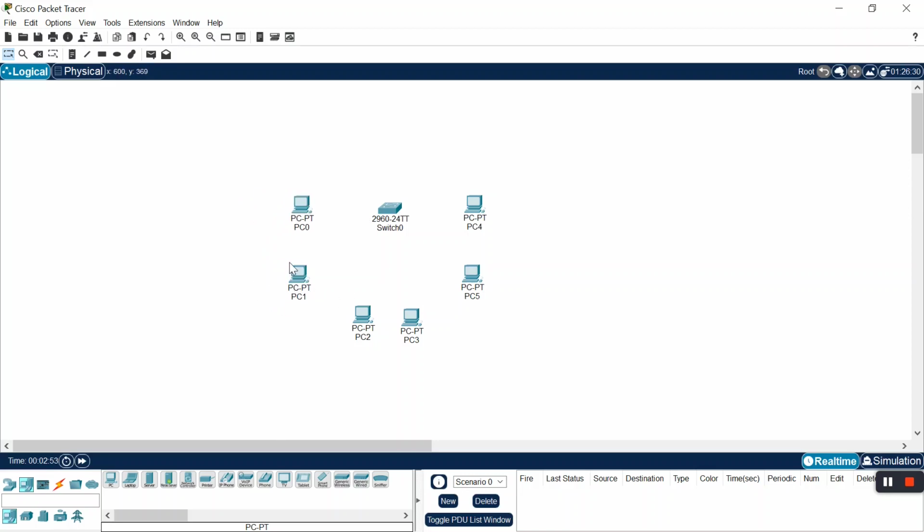So in this video we will be making a general basic scenario, a star topology, and we will be listing what VLANs we will create, and we will also see that when we are using the default VLAN, that is VLAN 1, that is present in every switch by default, what's the result of a first query, that is the ARP request, and then the ping or the ICMP message is sent.